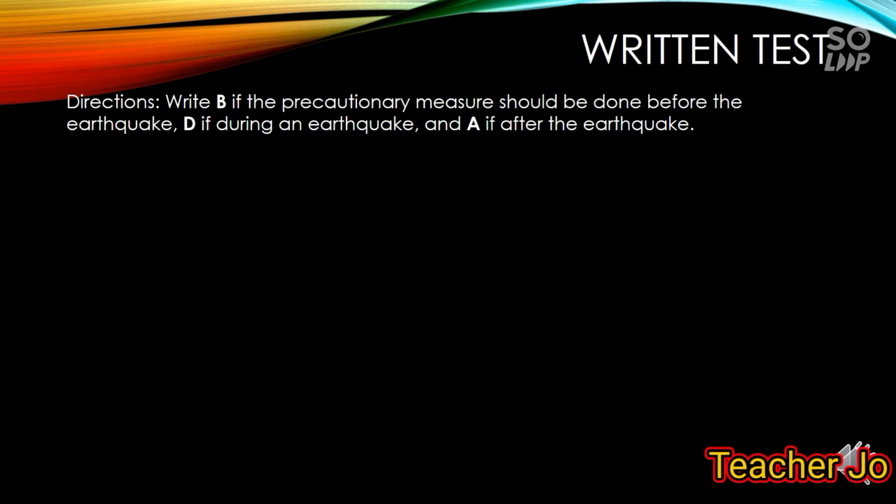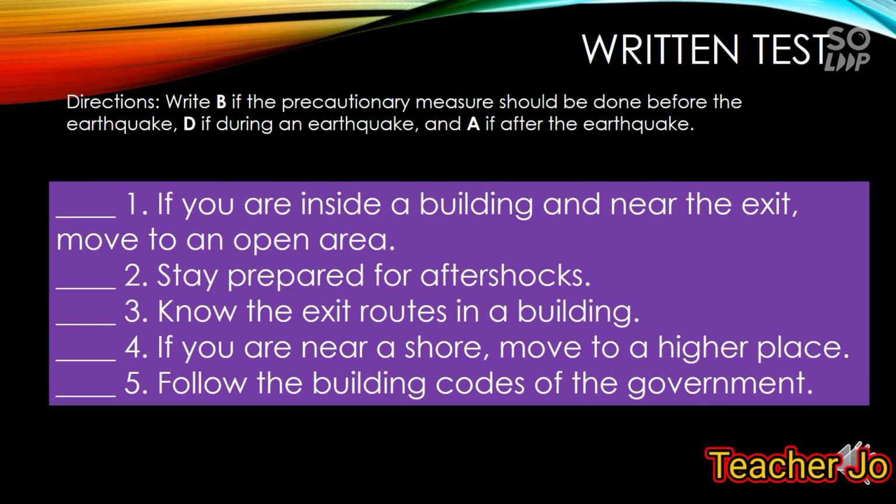Let's begin. Number 1. If you are inside a building and near the exit, move to an open area. Number 2. Stay prepared for aftershocks. Number 3. Know the exit routes in a building. 4. If you are near a shore, move to a higher place. And number 5. Follow the building codes of the government.